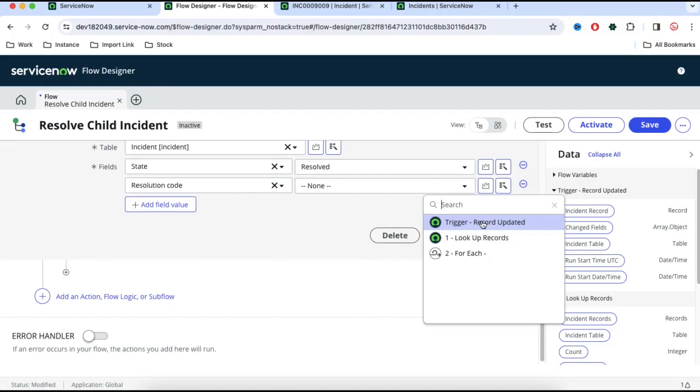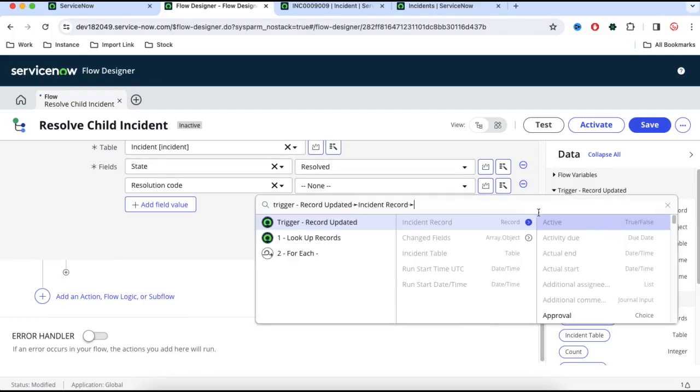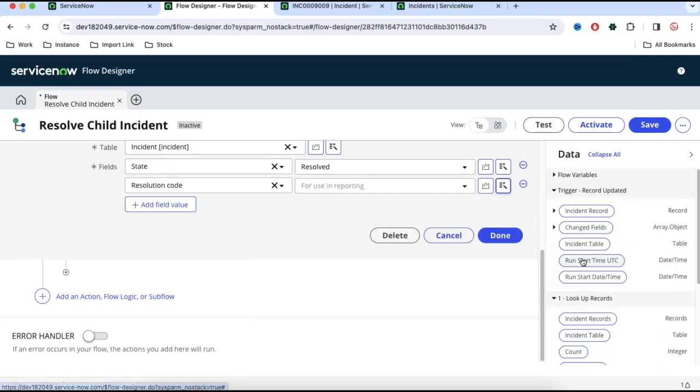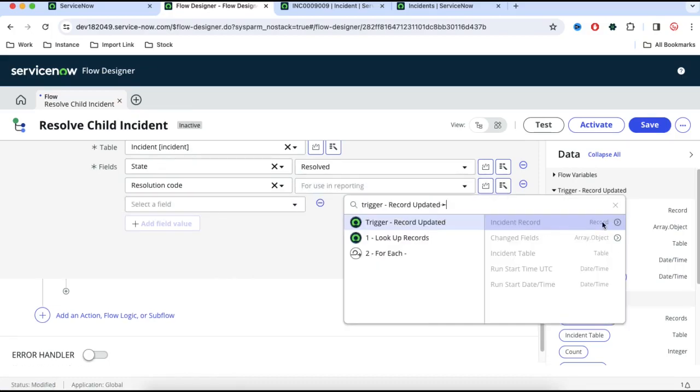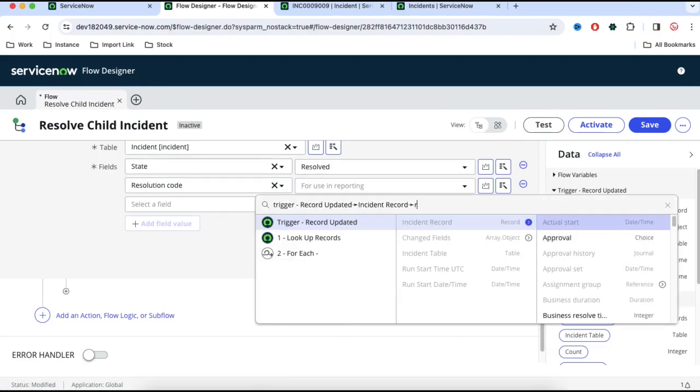So we'll click here, trigger record, incident record, and here we can pick the resolution code.